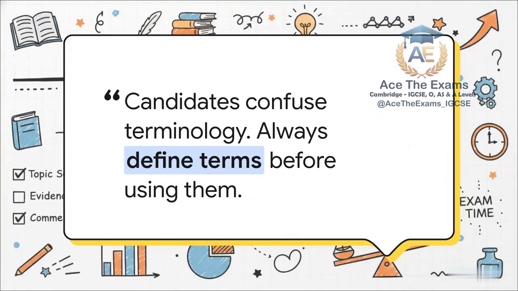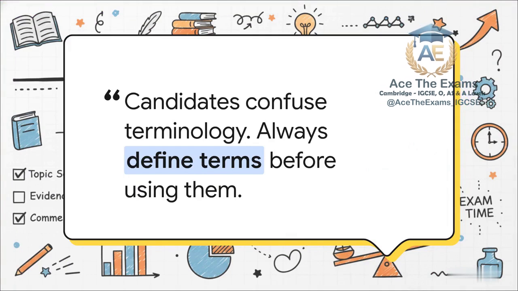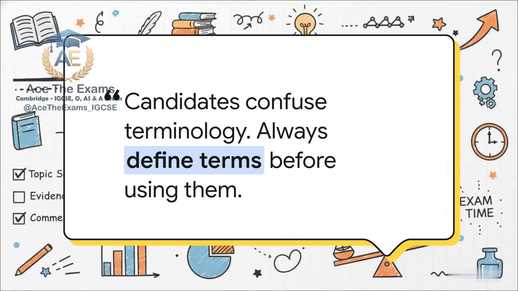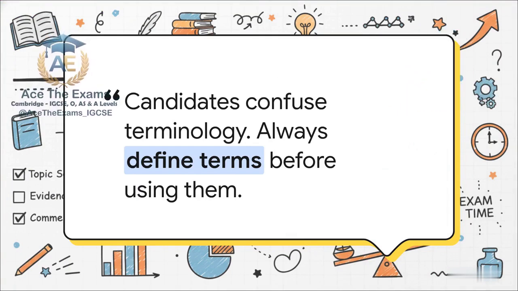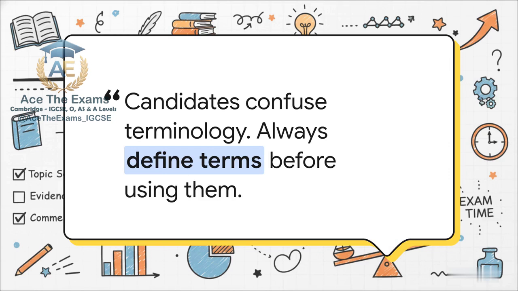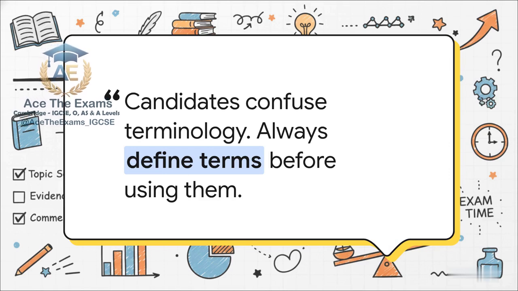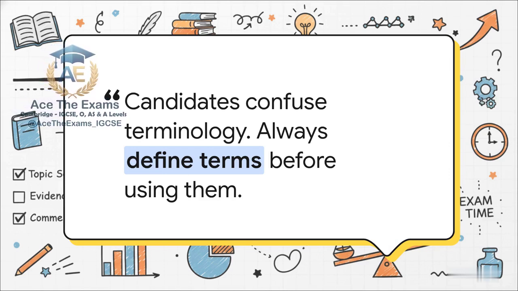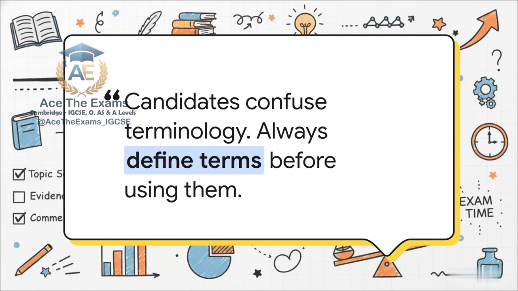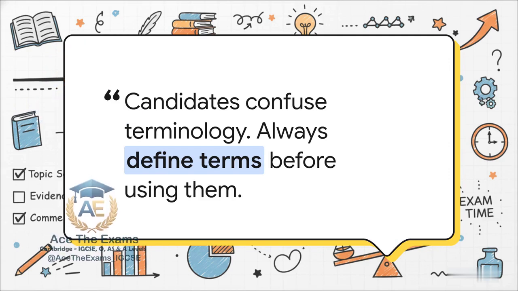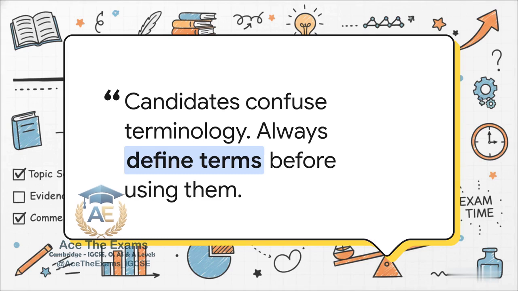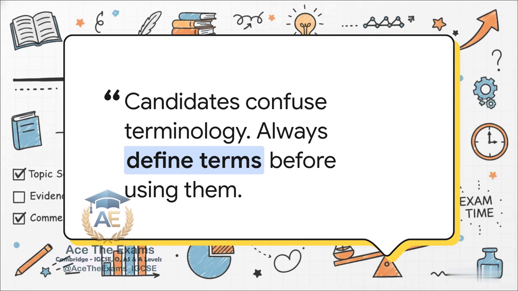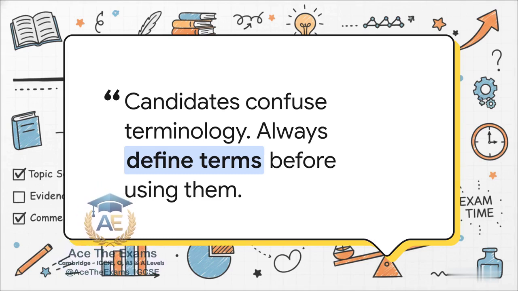Let's transition back to the drafting board, where our two builders, Alex and Sam, are currently locked in a massive, exhaustive debate over how to construct a model response paragraph. Honestly, their argument is exactly what every single student wrestles with internally during an exam. Alex, our heavy bricklayer, points to a massive cement block of a rule straight from the principal examiner report. It reads, "Candidates consistently confuse key terminology. Always define terms before using them in extended responses."